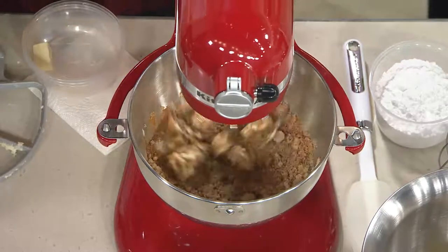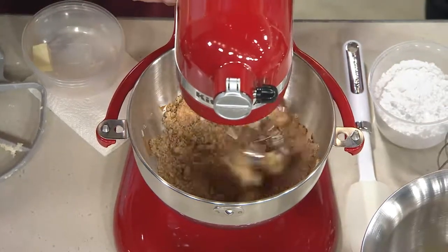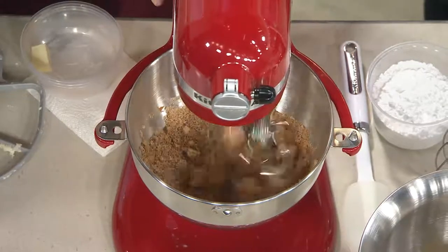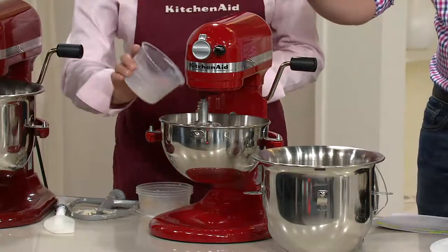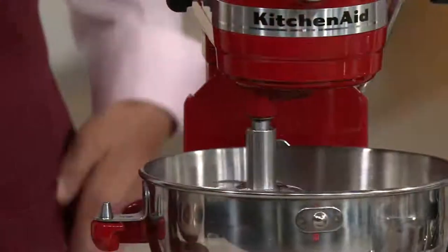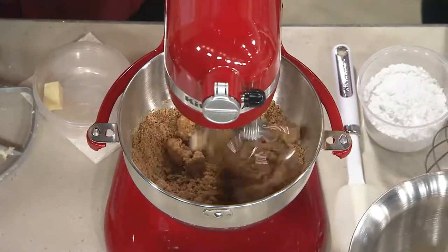But now you can get that professional quality tool for your countertop in your house and in a cute color. Six easy payments of $61.66. Think of all the baking that you're going to be doing this holiday season — whether it's for Thanksgiving and Christmas, the bake sales for the kids, sleepovers, or even starting as early as Halloween. You don't get easy pay in the stores, but now you can get it on easy pay. It'll be paid off by the time the holidays are through and you have a tool that's going to last you a lifetime.